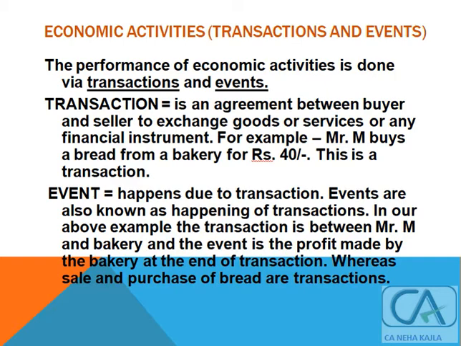Next, what is an event? An event is the happening or occurrence of transactions. Basically, an event happens when the transactions are over. Let's understand this with an example. From the above example, Mr. M has done a purchase transaction and the bakery has done a sales transaction. These are transactions. But at the end of the day, many people like Mr. M would have come to the bakery and bought different things like biscuits, cakes, and other confectionery items. Now, the bakery would have earned some profit from these transactions. So, after these transactions are over, at the end of the day, the bakery will calculate its profit or loss which has occurred through all the transactions in the day. That is called an event. Clear?